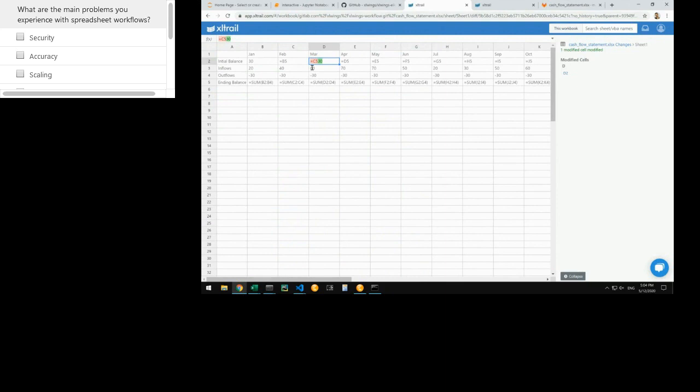It's a very good way to keep an eye on what's going on with your workbooks, in the same way that you deal with source code.